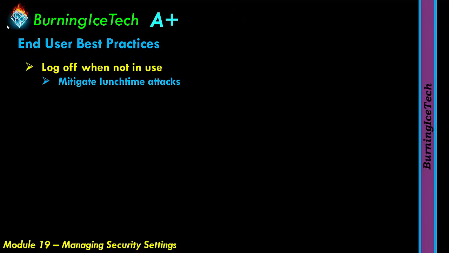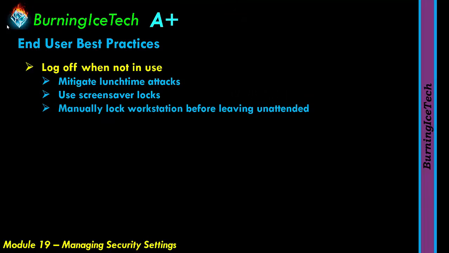Something else you guys can maybe potentially go and use, although I don't really see people using this, is a screensaver lock. I almost never see screensavers these days. And then, of course, folks, you can just manually go and lock the workstation before leaving. That's something I just explained to you guys. You literally just press the Windows key and L. That would be an example of manually locking a machine.